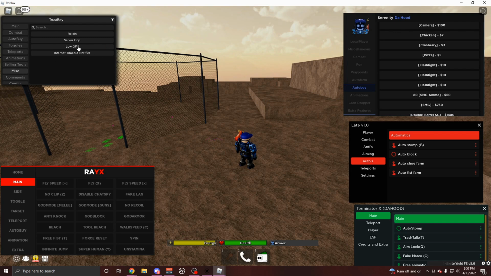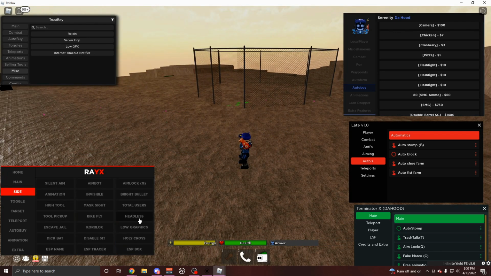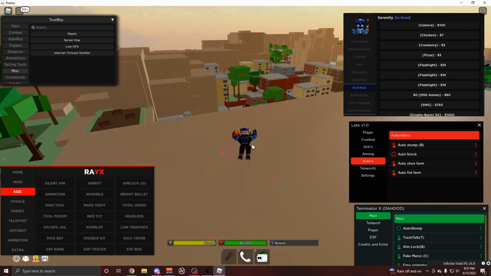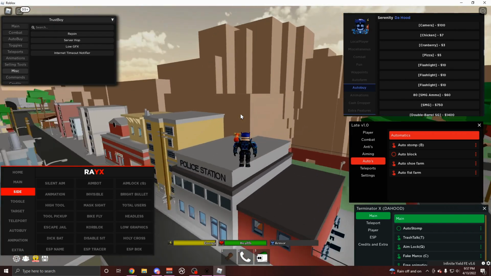And I'm actually going to show you guys the low GFX. So most of these scripts do have a low GFX, or something that has, right here, as you can see, low graphics. Click that. It's going to get rid of all the textures on the map, and it's going to boost your FPS. Before I was running at like 100 FPS, now I'm at like 160. So really nice, really useful if you're on a lower end PC.